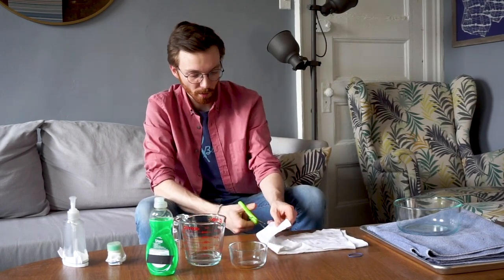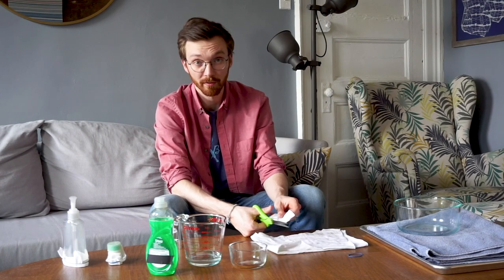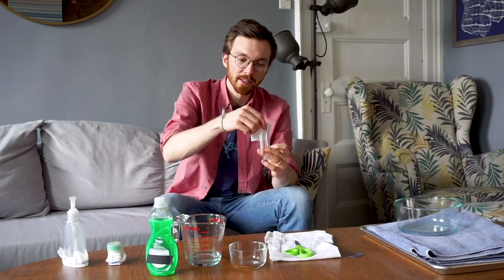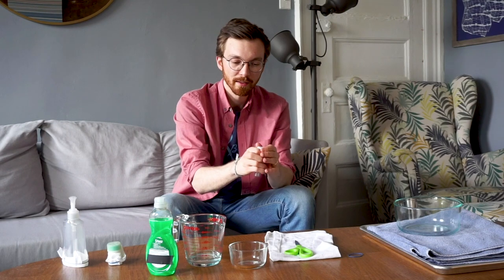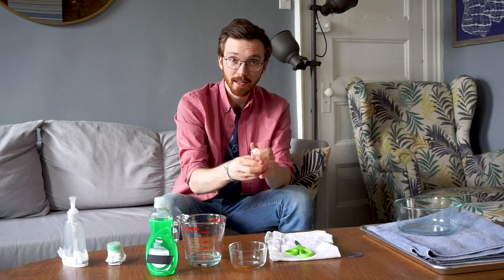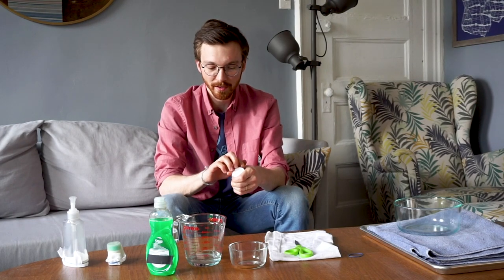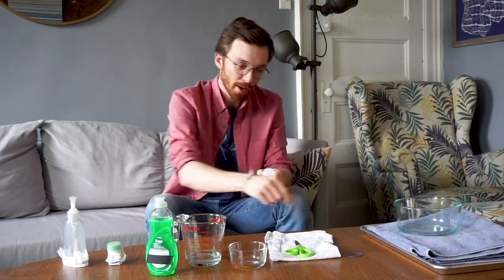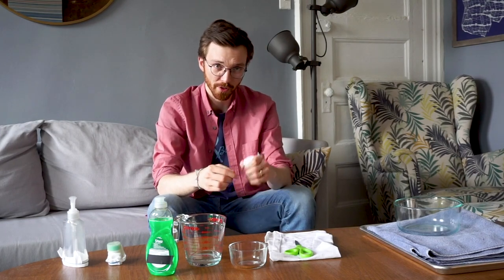And make sure that this square is big enough so that it will fit over the bottom of the bottle, that is the part that we just cut off, and hang over the sides a good amount. So, as you can see, the next step is to lay that fabric over the end of the bottle, just like that. And you can see I'm pinning it on this end of the bottle, not the part which has the small neck. Now, once it's around the bottom of the bottle, I'll take my rubber band, and this here might be the trickiest part.